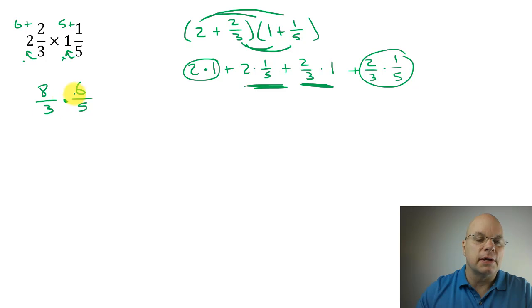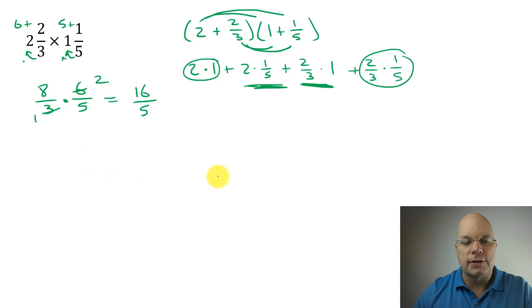The 6 and the 3 have a common factor of 3. So I can do 3 divided by 3 is 1, 6 divided by 3 is 2. That's the same as just recognizing that 6/3 is 2 wholes. So I've simplified that 6/3 before I multiply. And so now we can multiply. 8 multiplied by 2 is 16. 1 multiplied by 5 is 5.